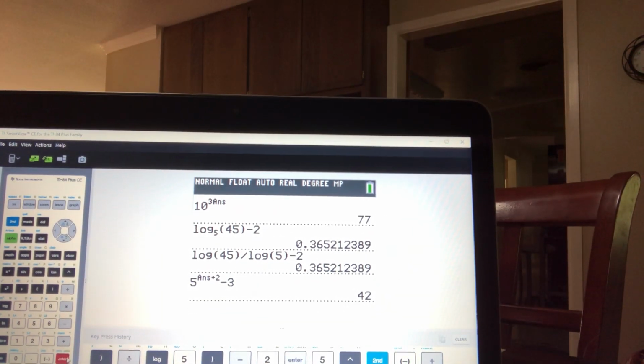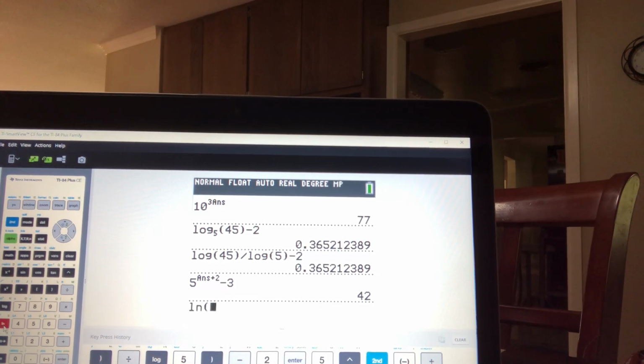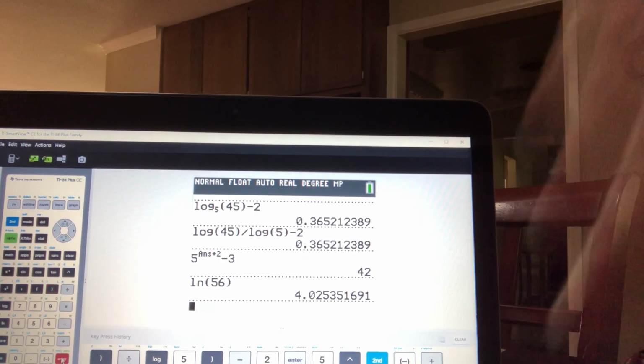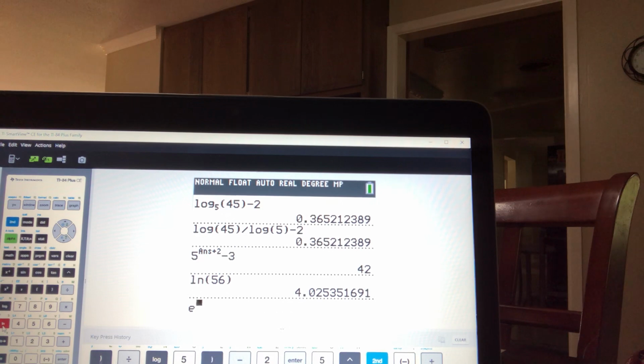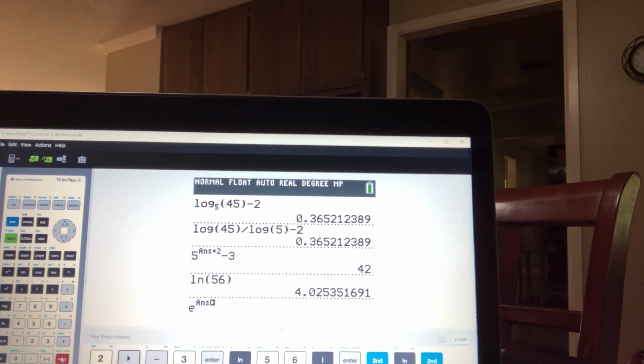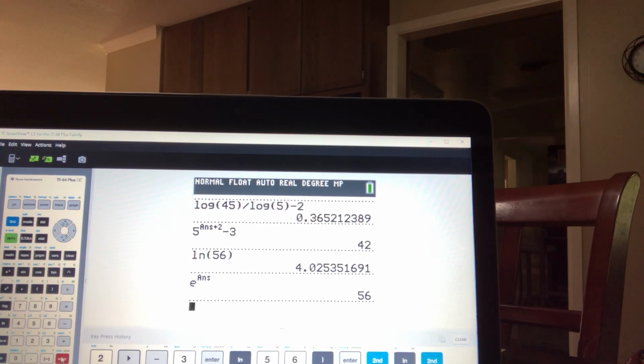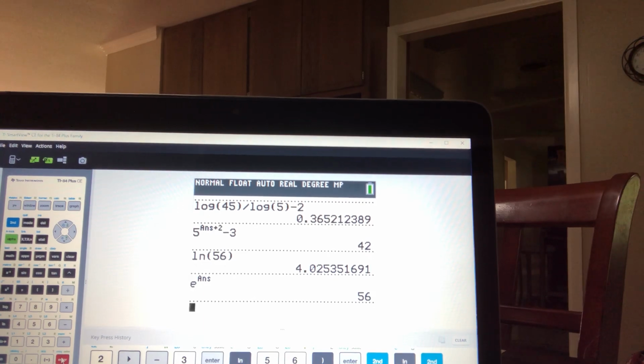Okay, so the natural log button is right beside the number 4, ln, not in, and 56 was the number. And we get this number, so rounded to the thousandths place, I would say that's 4.025. And you check it just like anything else. You would go to e to the x, that's the second natural log, that gives you the e with the exponent, and just put in the answer right there with the negative symbol. And you get the original number 56, so it is correct. So 4.025.